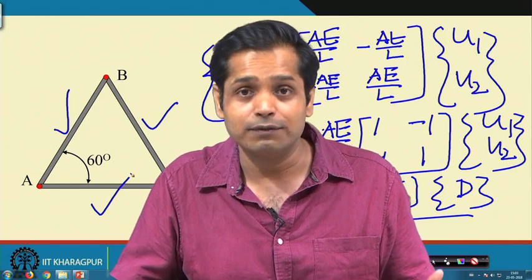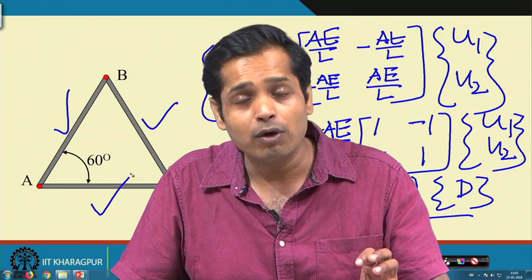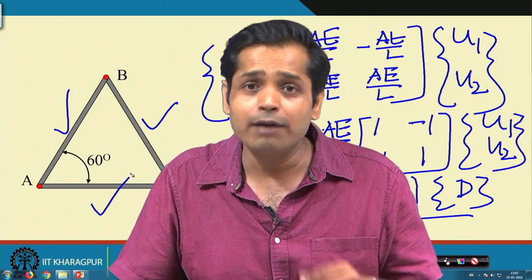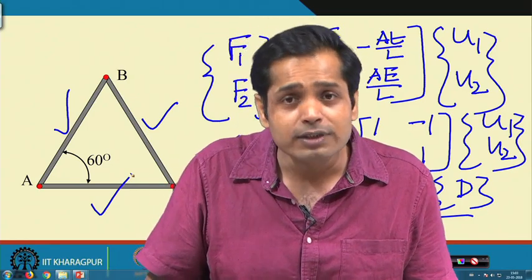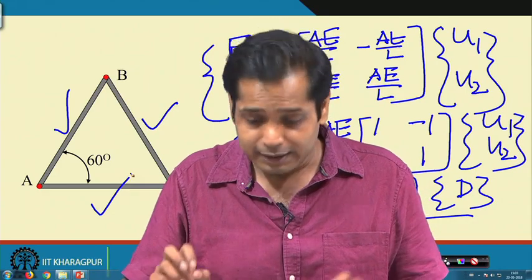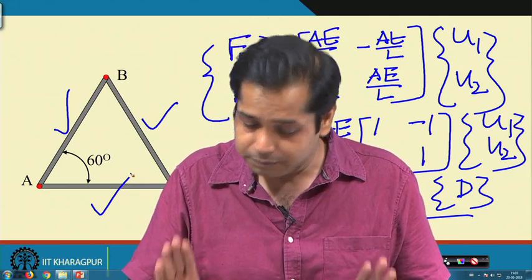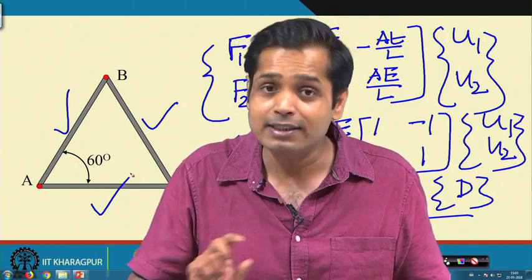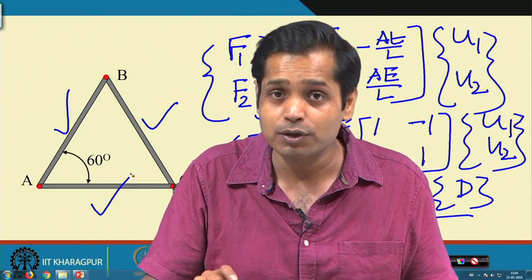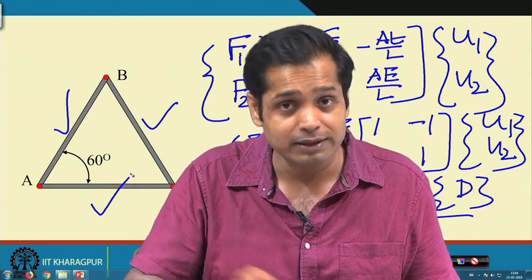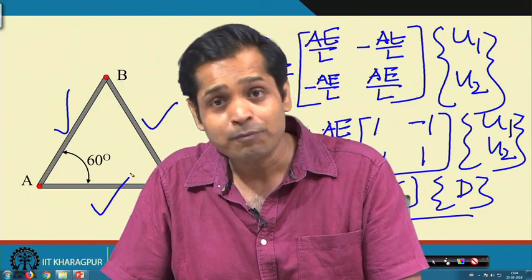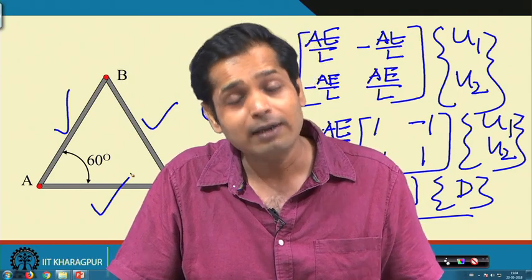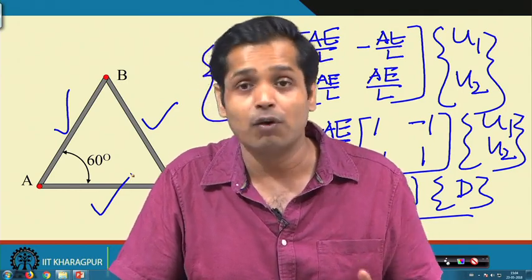Depending on the definition of the directions of displacements and forces you consider, you have the stiffness matrix, because stiffness always relates force and displacement. Therefore, it is important that the forces and displacements we take are properly defined. In the previous example, with just one displacement component and one force component, it was the net change in length of the member. In this case, it is U1 and U2, the displacements at node 1 and node 2, in the direction of the longitudinal axis of the member.